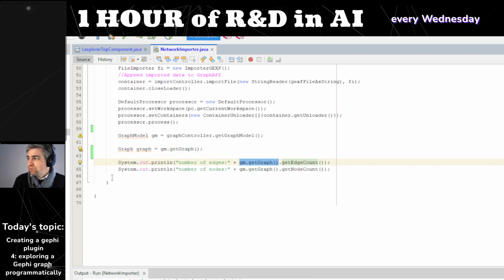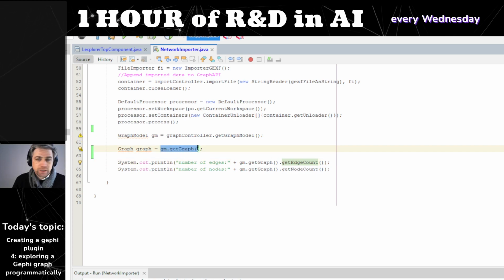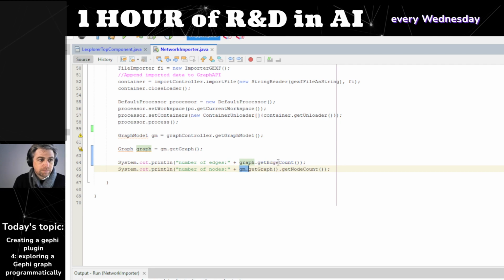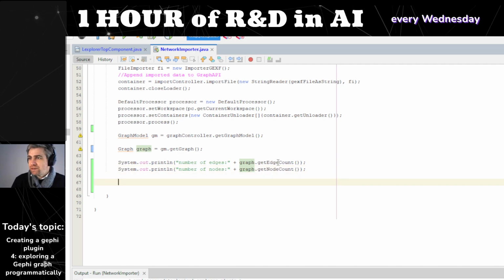So here I don't have to do gm.getGraph because I've already done it there, and I have stored the graph there. So I can simply use the graph, like that. It's cleaner. Okay, so that was just an appetizer.